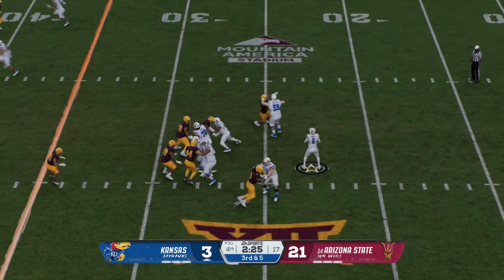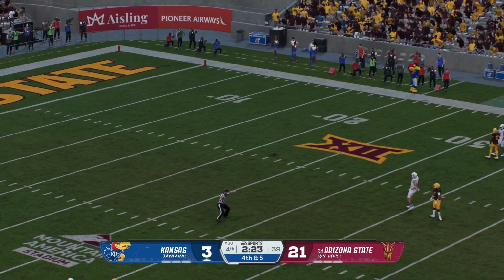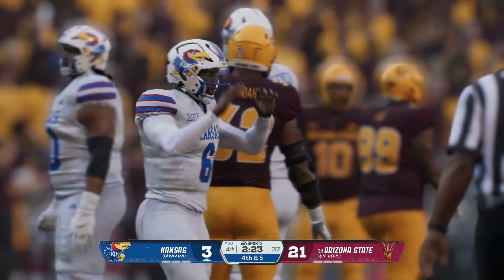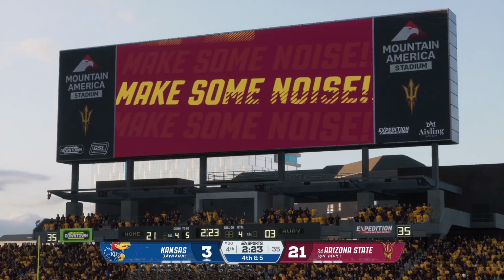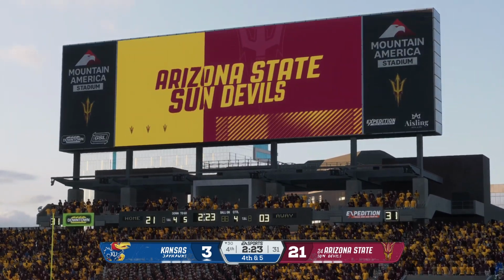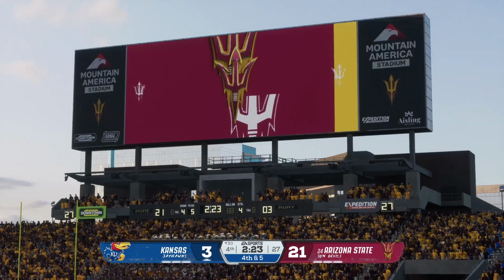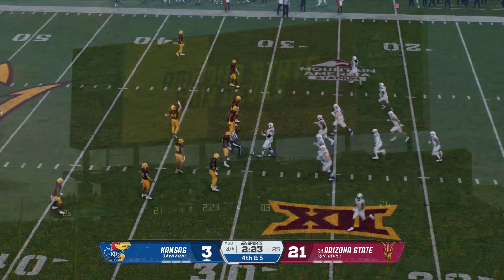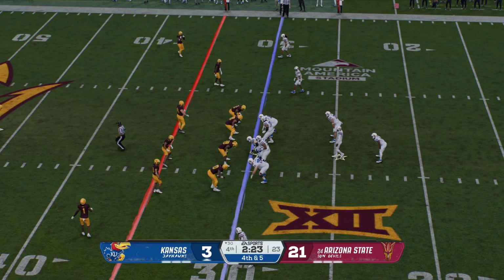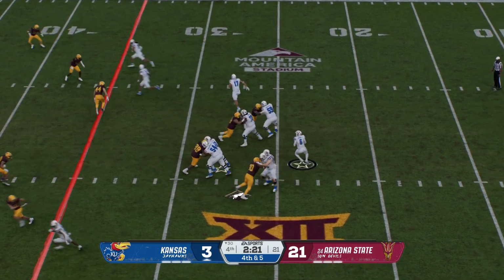Looking for a man, it's Daniels. Right down the middle. And trying to put points on the board on third down. Now they're staring at fourth down. And it's just been that kind of day for this quarterback and this offense, guys. They have never been able to get into a rhythm throwing the football. Timing's been off. Accuracy hasn't been great. We've seen some drops, just not in sync, and that's why they find themselves trailing by a lot right here late in the game.